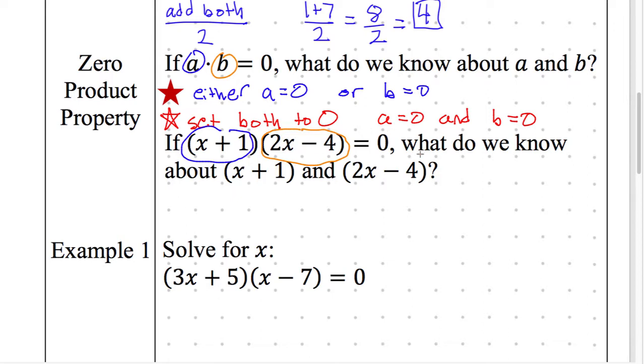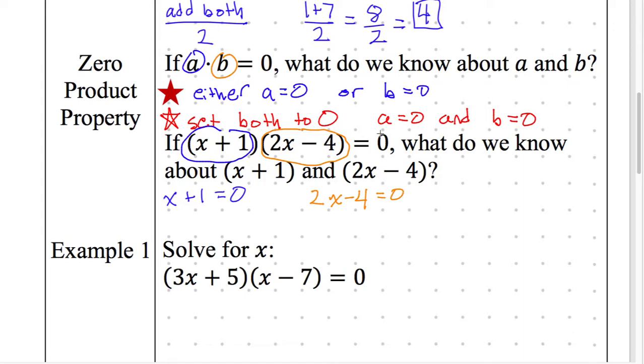Okay, so you've unpaused the video. It's the same answer. We set both to 0. That means this x plus 1 is 0 or this 2x minus 4 is 0. We say that algebraically. So I'm going to say x plus 1 equals 0. You can put parentheses if you want, but I'm going to drop them since we don't need them anymore. We also have to assume that this 2x minus 4 equals 0, just in case they both happen to be 0. So from now on, whenever you see two things are multiplied together and they're set equal to 0, set them both equal to 0. So x plus 1 equals 0, and then I'm going to solve two different equations.